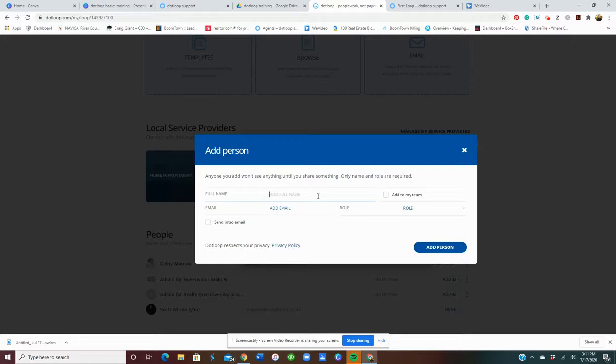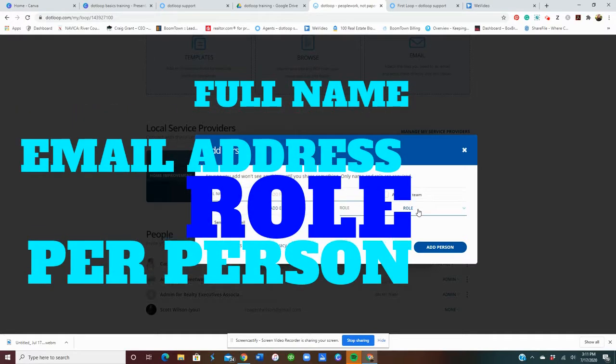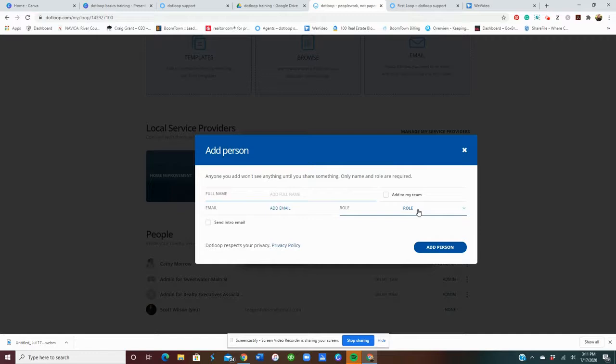These names will then be auto-filled through every other document in this transaction. So, like I said before, full name, email address, and a role. If you have two people that are signing the contract, they have to have their own email address. Two people are not able to sign as individuals from a single email address.